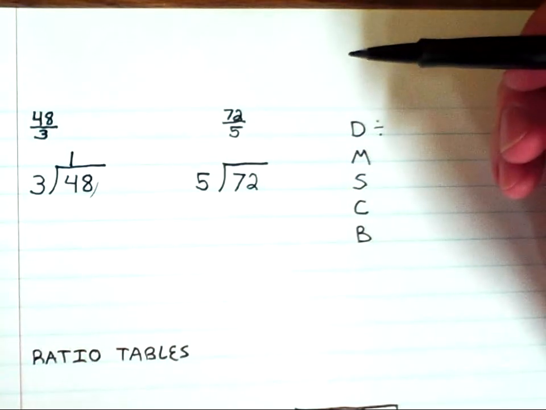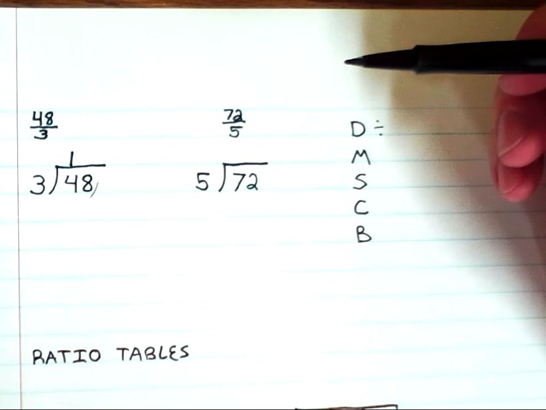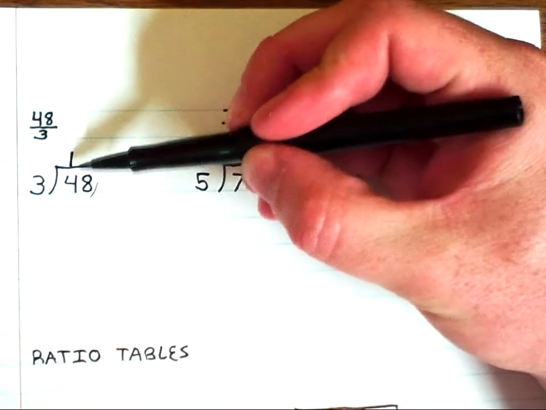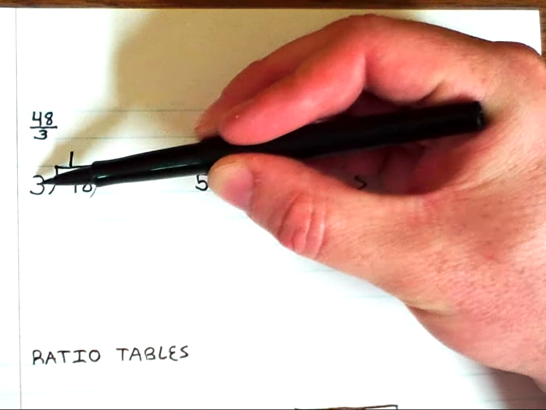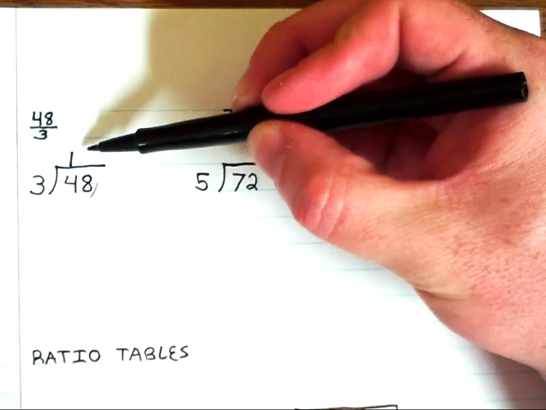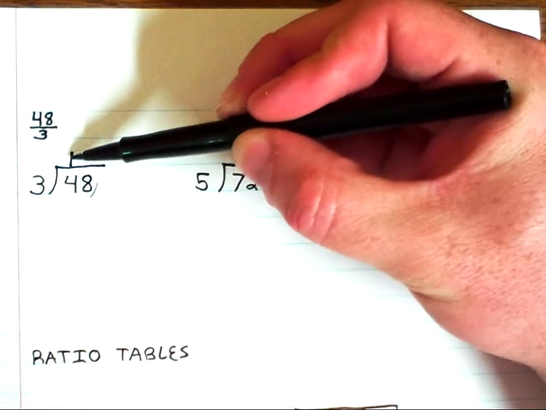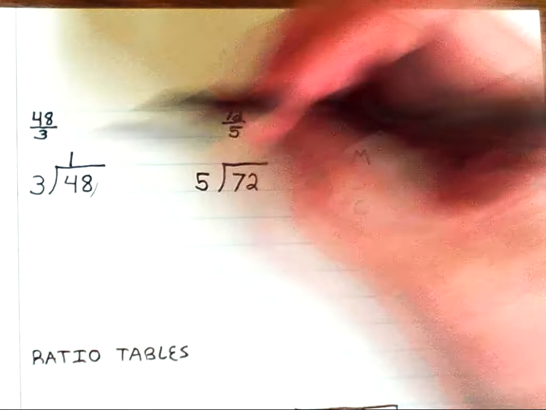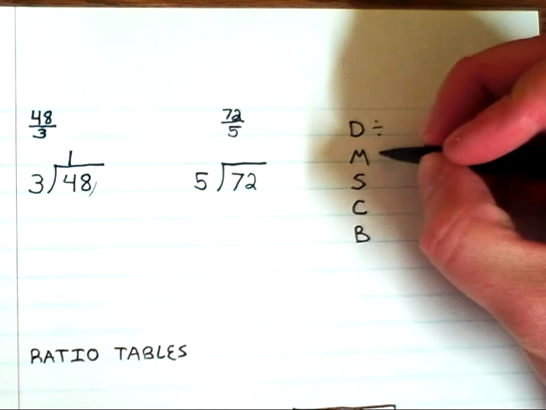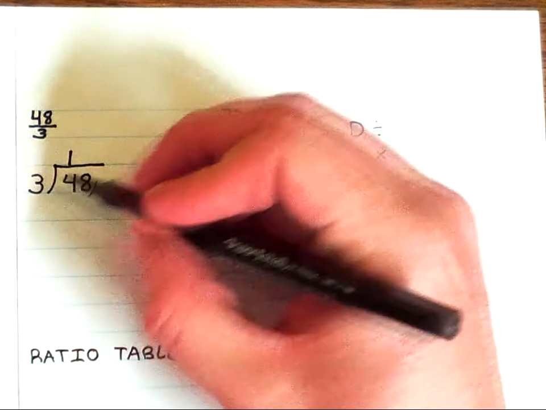I'm going to go slow on these, really emphasizing what I say in class. The first thing is make sure you are lining up your place values. 3 doesn't go into 48 one time. I'm not throwing my 1 over here; I'm putting it directly above the 4, because that's how many times 3 goes into 4. So that's the divide. The McDonald's, or M, is for multiply.